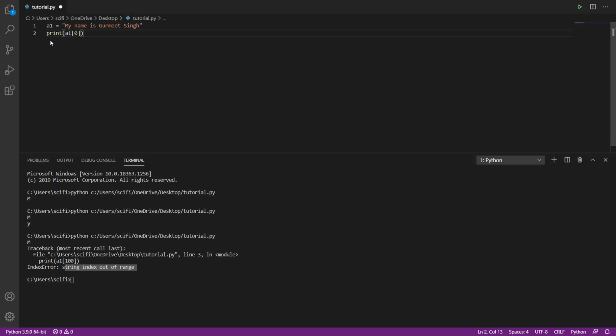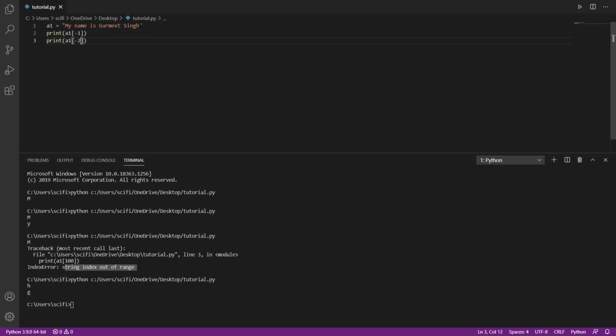Now one another good thing in Python is that you can also check the positions from the end of the string. So as I told you, the positions start from 0 from the left hand side, and from the right hand side the position starts from -1. So H is at the index -1 and G is at the index -2. So you can also check from behind. So here I am typing A1 of -1, and then again A1 of -2. Let me run this one, and you can see H and G, okay.